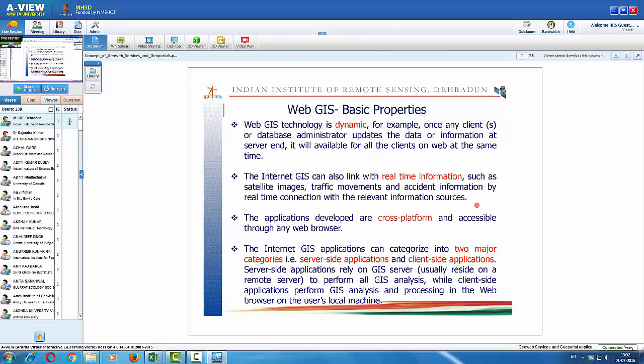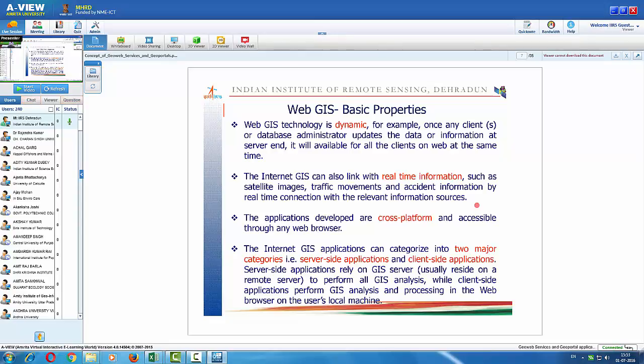Another important advantage of this technology is that it is cross-platform. When I say cross-platform, it means that at the user end, no specific operating system or specific environment is required to run this GIS. If you are publishing your WebGIS for, say, Mozilla Firefox or Chrome or any browser, these browsers are available for all the platforms, so your GIS will be there.